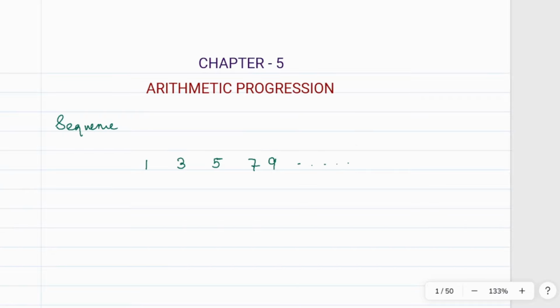If this is a sequence, a sequence is an arrangement of numbers in definite order, and according to that there will be a particular rule applied to it. For example, if you are looking at this sequence, it has a difference of 2, right? 1 plus 2 gives us 3, 3 plus 2 gives us 5, 5 plus 2 gives us 7, 7 plus 2 gives us 9. So when we add 2 to a number, we get the next, upcoming number, right? In this way, this is a type of sequence, okay?